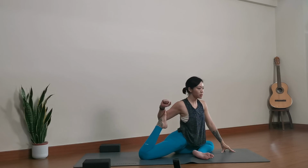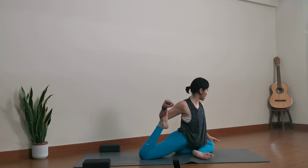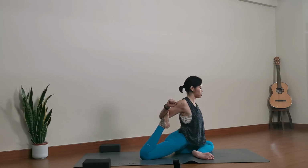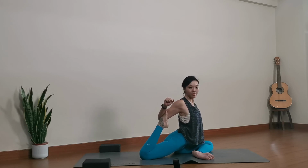Now if you're okay here, square the shoulders. Bring your left hand next to your left hip. Think of squaring the shoulders to the back of your mat. Okay, so it's not open to the right side. It's looking to the back of your mat. Stay 3, for 2, 1 more. Inhale. Exhale. If this is comfortable for you, you can go a little bit more into Mermaid pose.